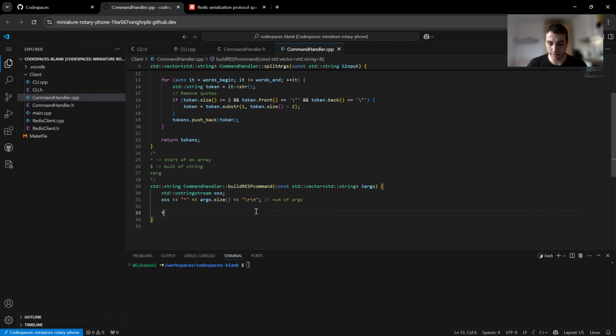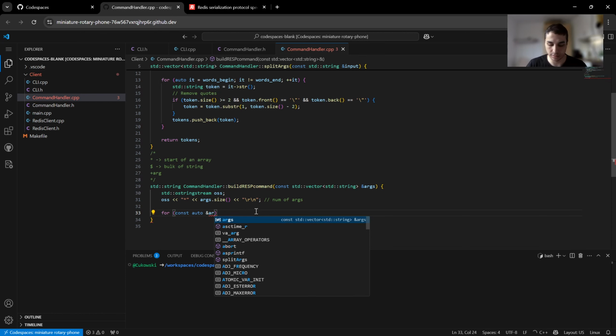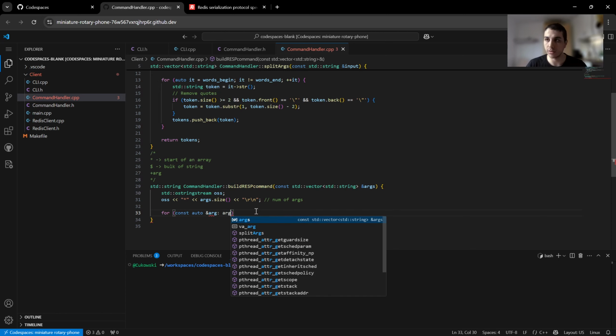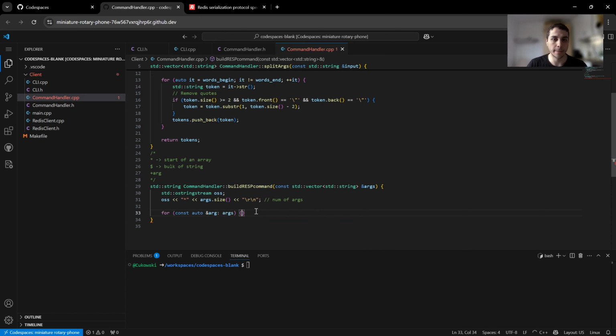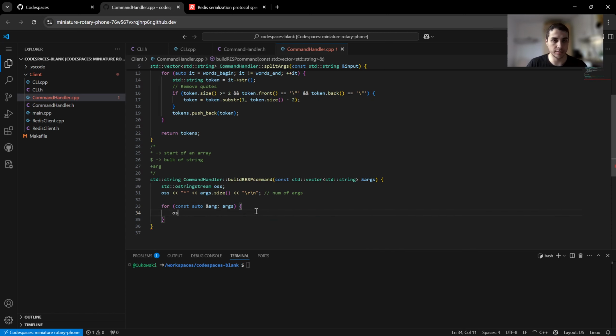Then we will have a for loop that will iterate over the arguments and save them in the OSS.